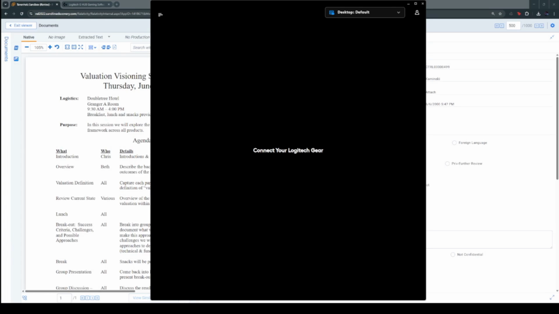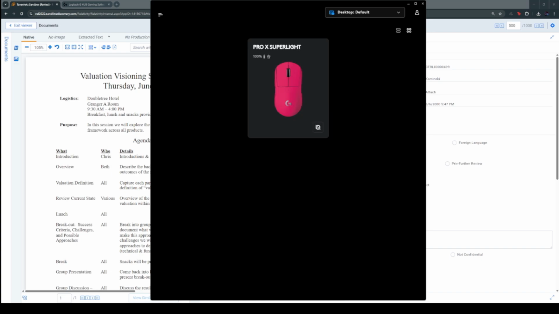Once you have the G-Hub software downloaded and you open it up, it should look like this black screen here. As soon as you plug in the mouse and you turn it on, you should see an image of your mouse model appear as shown. For me, I'm using the Pro X Superlight. I really like it because it is super lightweight. It doesn't have as many buttons, so you do end up having to change out macros a little more often, but I really like the light, sleek quality of it.